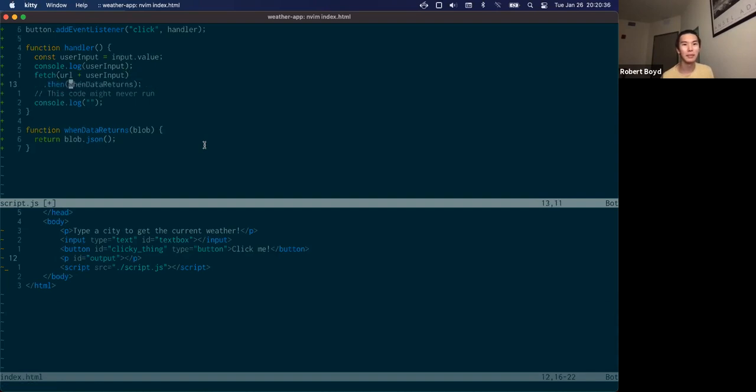And so then we can put when data runs here. These thens can sometimes get pretty long, so I'm going to start breaking them up over a few lines. And you can continue to chain more thens. None of this immediately happens, but if and when this fetch gives us back some data, do these things. So first, we do this blob to blob.json. So now we have our JSON, our actual data, and let's just log it out.